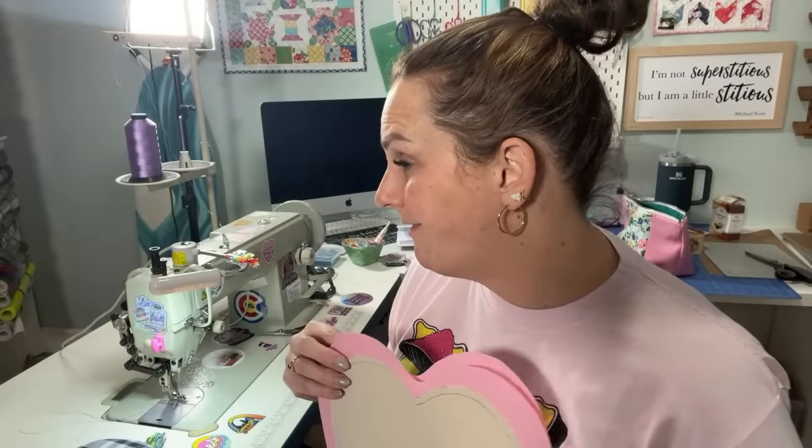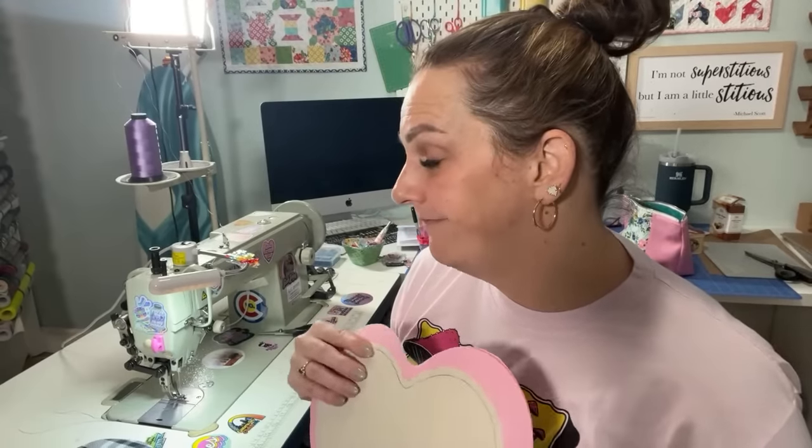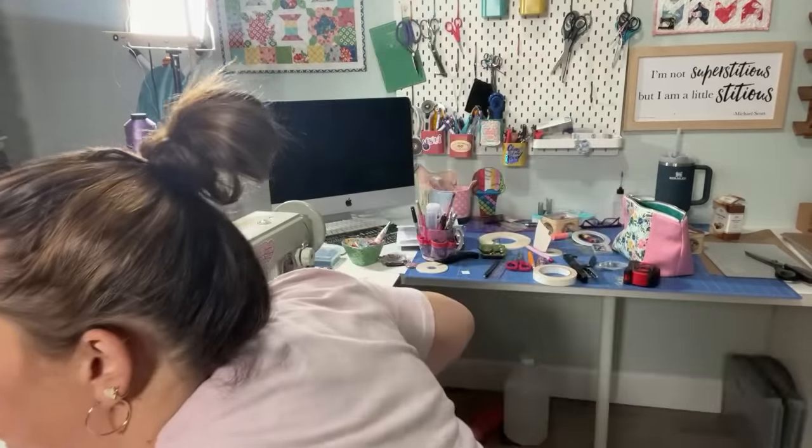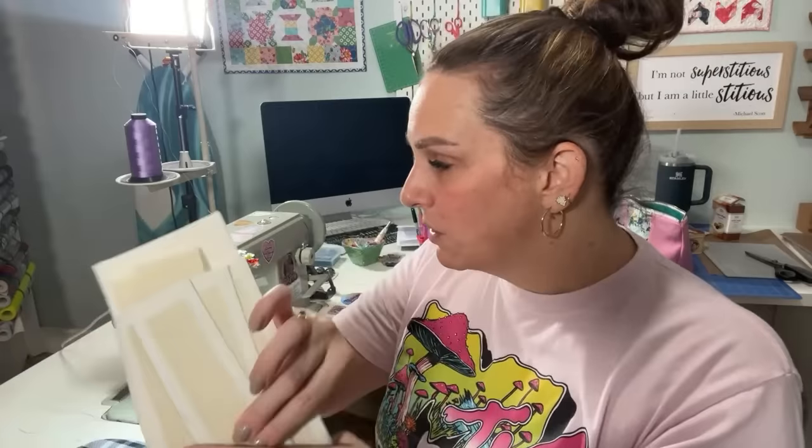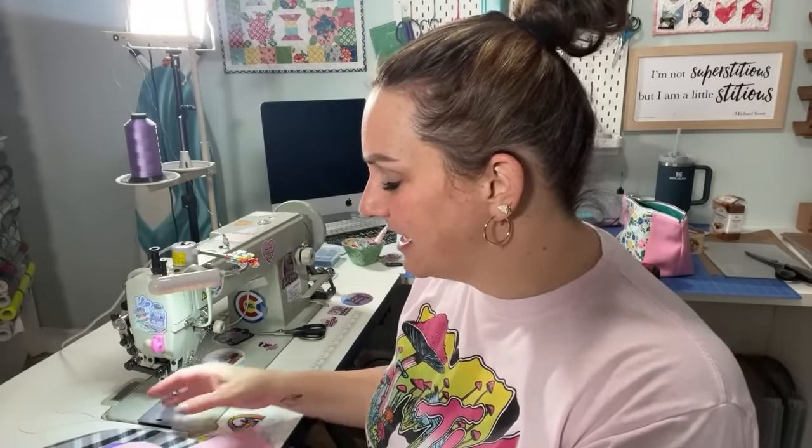How does that sound? I put my Decaville Heavy on my lining pieces. I'm putting foam on all of my outside pieces. And that's my pieces. Oh, and then I did Decaville Light on my gusset and zipper panel, not heavy. I did Decaville Light and I'm doing foam. So hopefully it gives it just a really good shape and it's cute. Fingers crossed. All right, should we start sewing, guys?